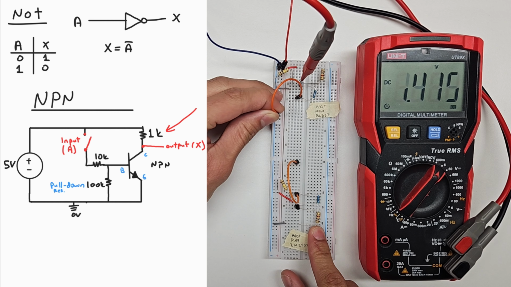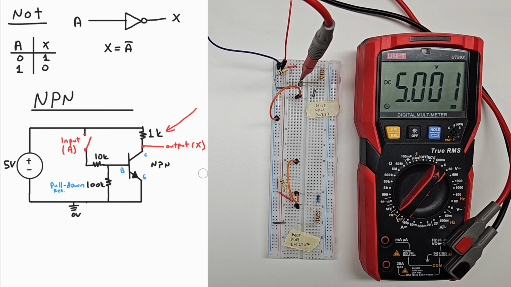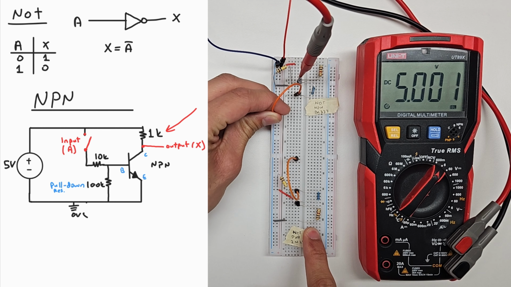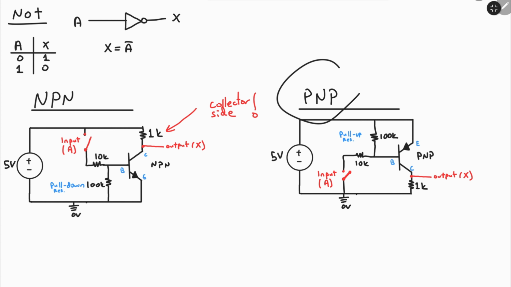So this is considered a 0 in the computer's eyes. And if we change the input to 0, we are going to read 5 volts. So our transistor turns off and therefore the ground is not connected to this location. But when the transistor turns on, when we give 5 volts to an NPN, the current flows from here, and then the current flow from here also gets activated. So then the ground, 0 volts here, gets connected, like shorted to this location. And so we see something like 0 volts. Okay, let's look at the PNP now.